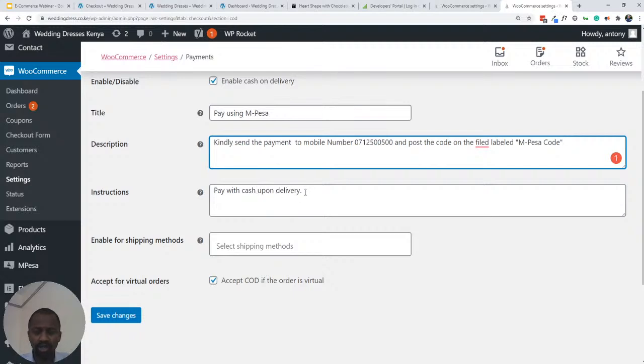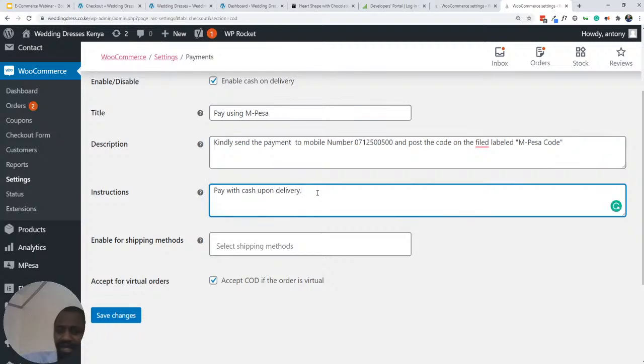In the instruction section, you can probably even add something like pay the following amount to pay bill number this. So it can be an instruction there so that in case someone didn't get the SDK push, probably they missed the message, they did not see it jump on their phone, or they put their number wrong, then you can put the instruction that please make the payment to pay bill number this, using the following pay bill number. Now you'd have to do a manual connection on the other side, but I think most phones, even the Mulika Mwizis, can get SDK push.